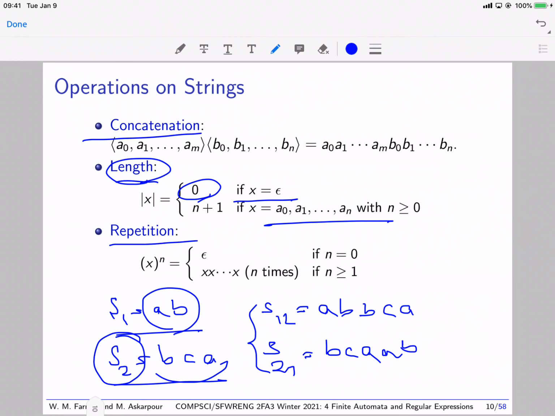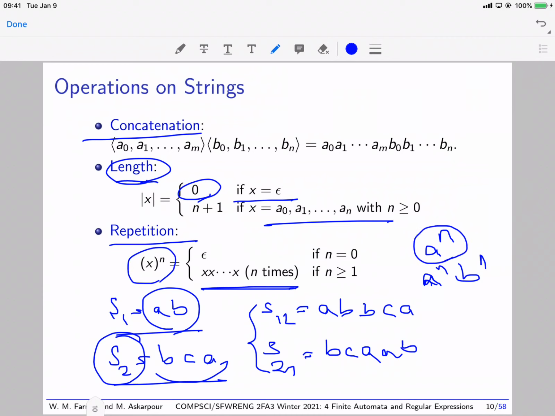Then we have repetition. So a few seconds ago, I used two examples for regular languages and context-free languages, A^n and A^n B^n. So when we want to write down strings in which a symbol is repeated many times, instead of just writing it down, we write it like this.